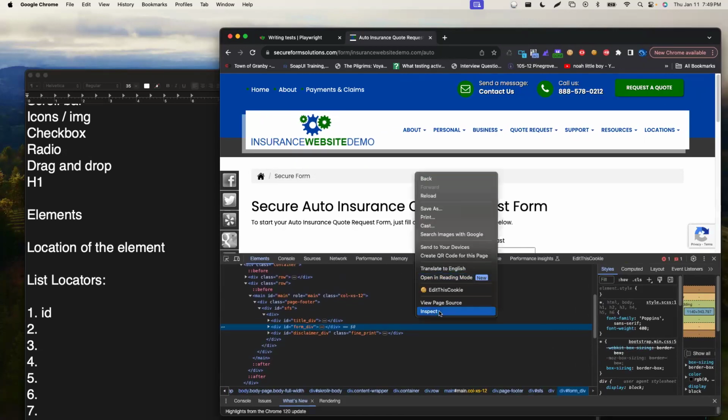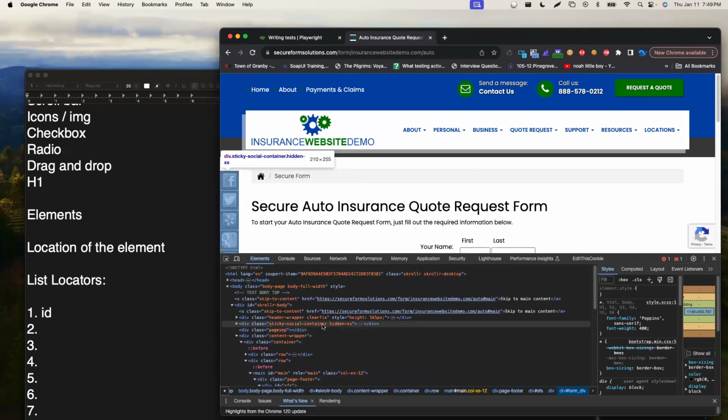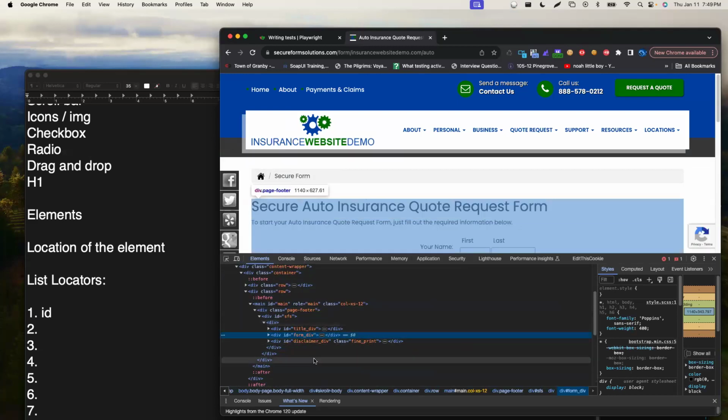You right click on any browser, you should be able to see inspect. If you don't see it, that means your browser is not configured properly. You have to enable that, especially Safari. You have to enable the developer tool in order for you to see the inspect. So now that you can inspect, the first thing you land on is elements. Now we can see all these elements, and you can finally start seeing IDs and stuff.